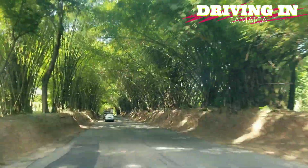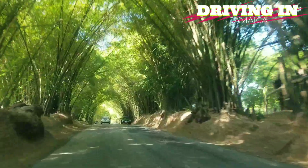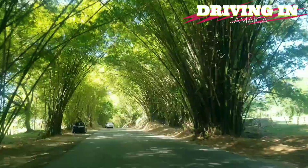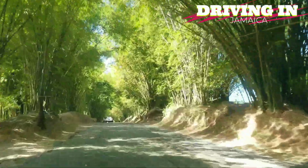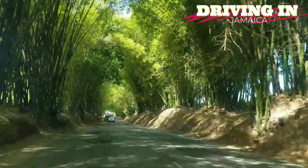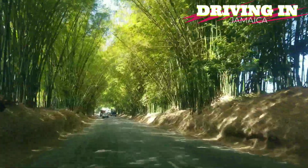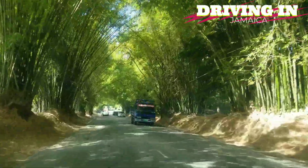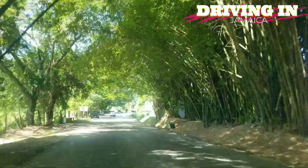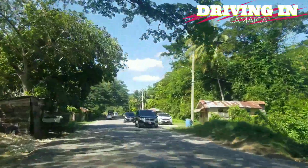So I think they should do it. I mean, you don't even need much. It's just a simple road to the left or the right. And just post a sign, make it a law that you cannot drive trucks through here, because these areas have to be protected. Look at it. Has to be protected. Now, the good thing is, as you can see on the left and the right, it's like a bank. So even if a car loses control, it's probably going to hit the dirt and not the bamboo, or minimal damage. It needs to be protected.